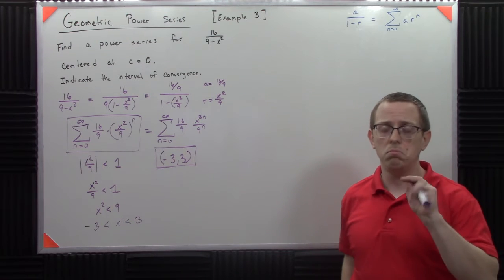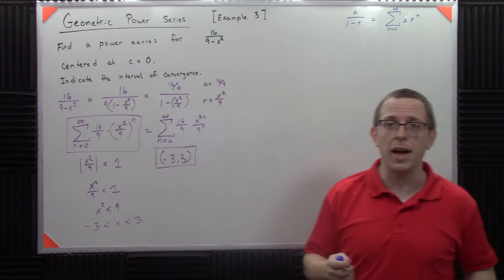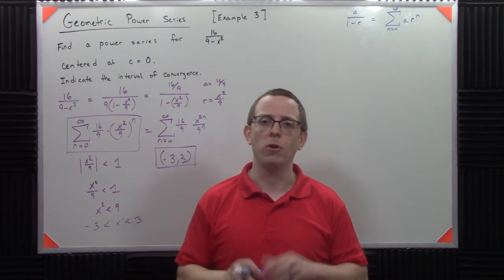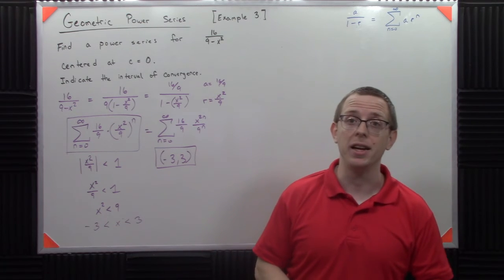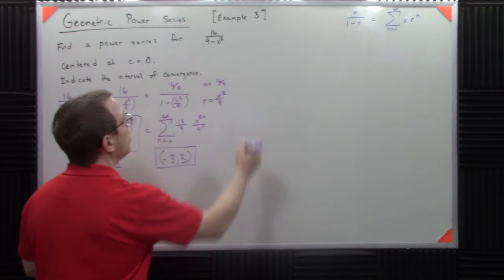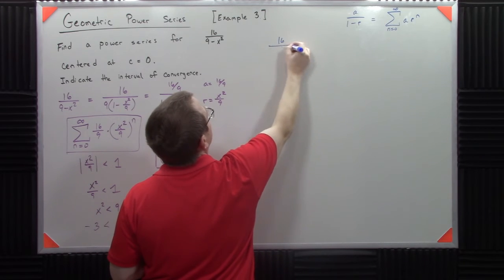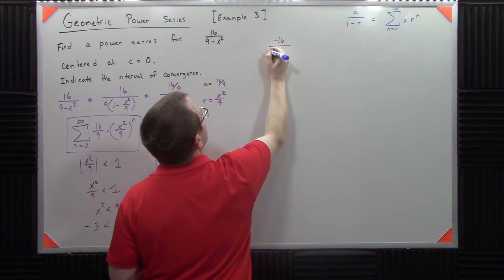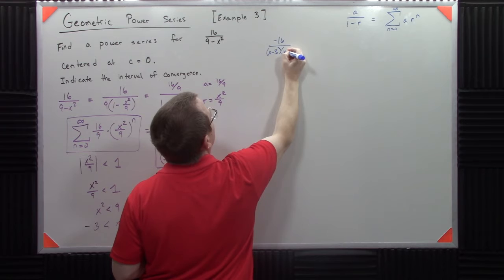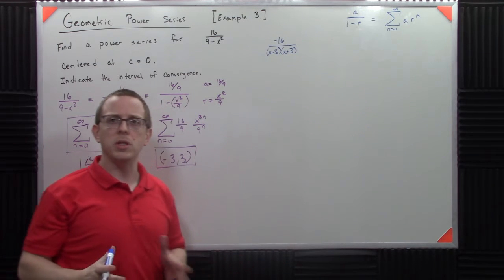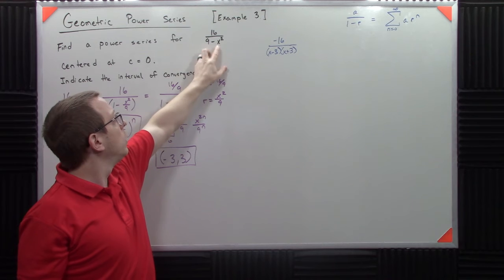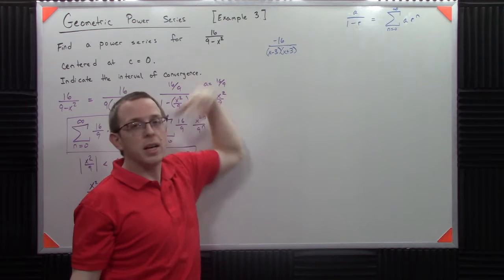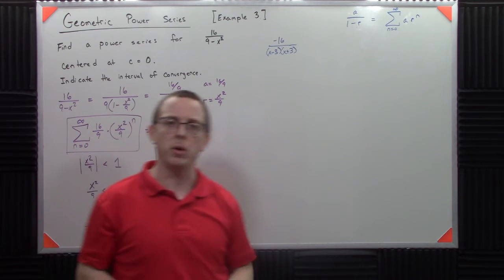But if you want to watch a little longer, I've got to add another half a board. I'd like to do it a separate way, a way that involves a technique that hopefully you're familiar with, the idea of partial fraction decomposition. So notice that this is 16 over, I'm going to write this as negative 16 over x minus 3 times x plus 3. Hopefully you can see that it factors because this is a difference of squares, but this is actually x squared minus 9, so I have to take a negative to do it. I have to do some algebraic manipulation.